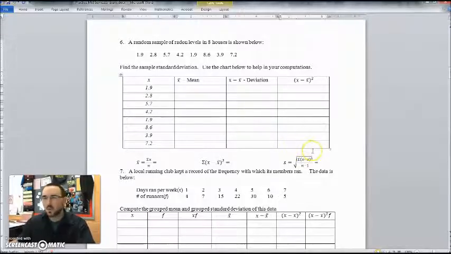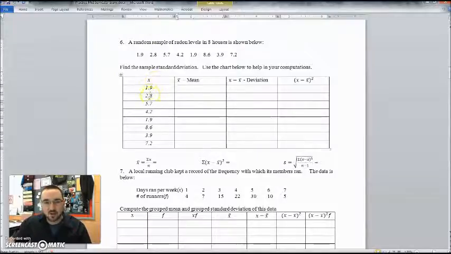It's the square root. And why do we square root? We square root because we want to get it back to the original measurements after we square them. So if we're talking about feet in the beginning, and then we square it, then we have area. And we don't want area. We want to go back to a linear measurement of feet. And that's why we square root. Okay, so enough talk. Let's just go ahead and do this.